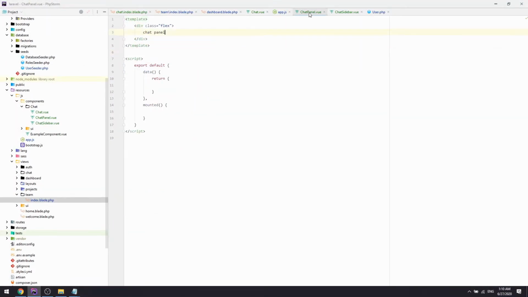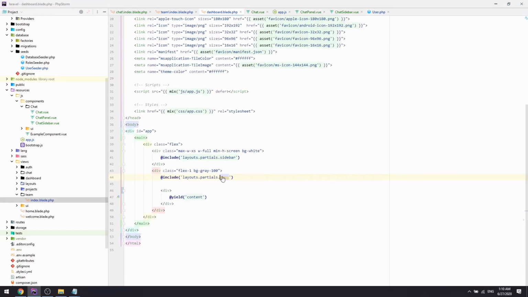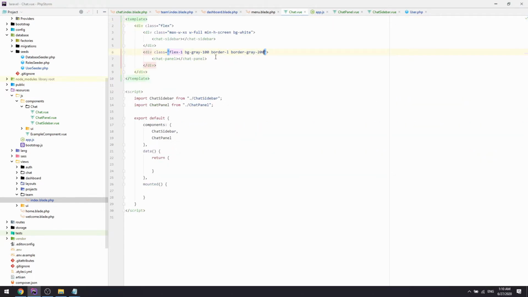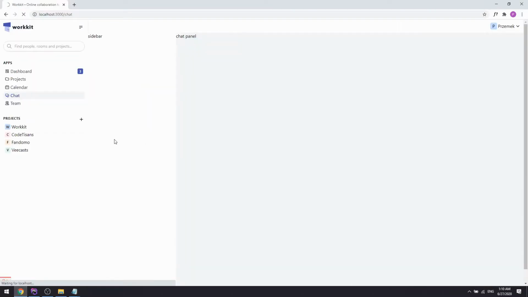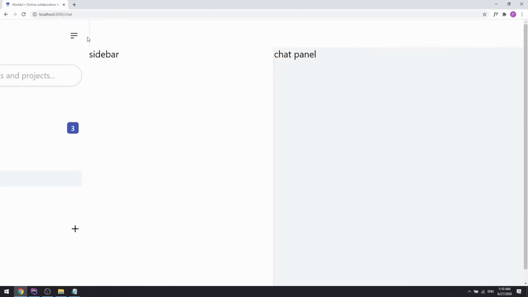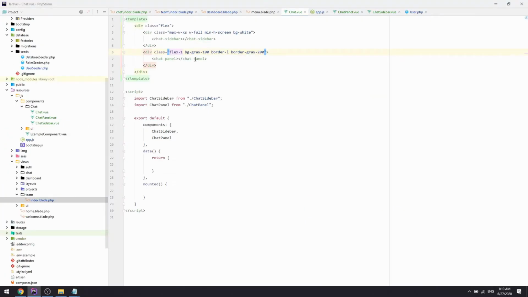So let's check if this would work. So at the moment in our menu we have border left of 200. So let's copy this one. Oh yeah, it's the wrong container, sorry.